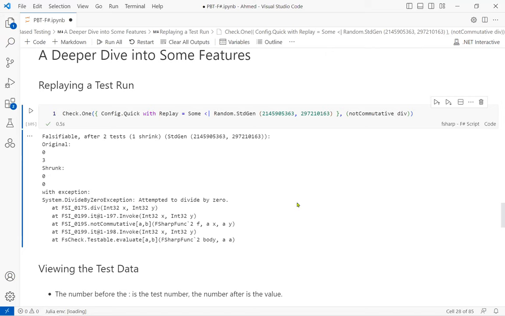I've played around with FsCheck a long time ago. I was just curious if there's a use case for that where you're saying there exists at least some pair of numbers. I don't know if it would work well in a unit testing scenario, but I don't know. I was just kind of curious if that's another thing that one might consider or is useful.